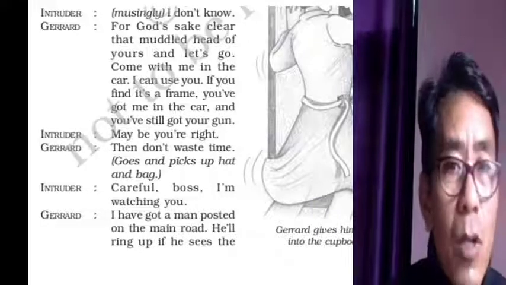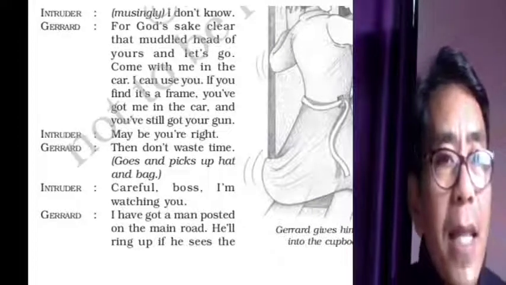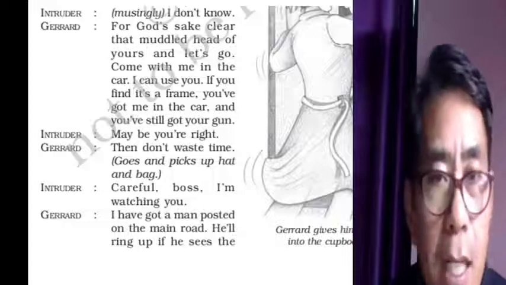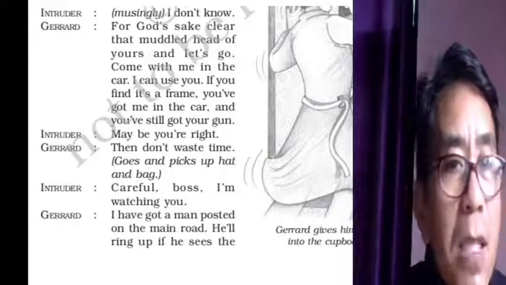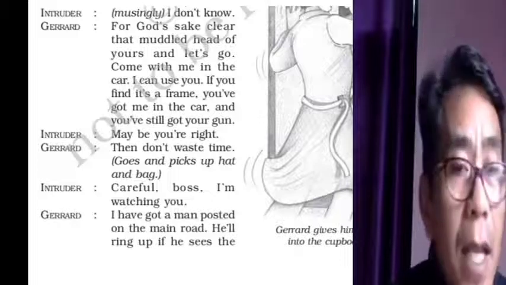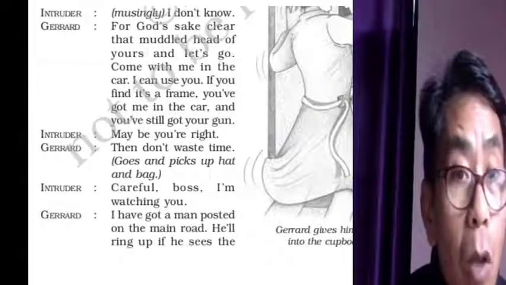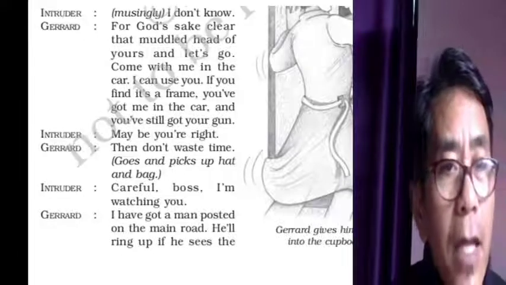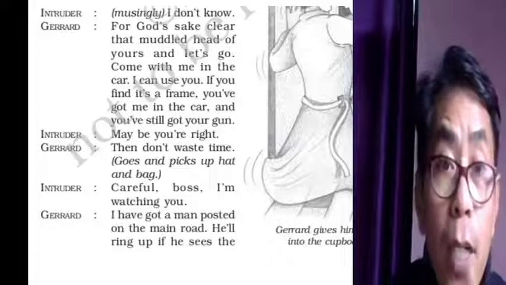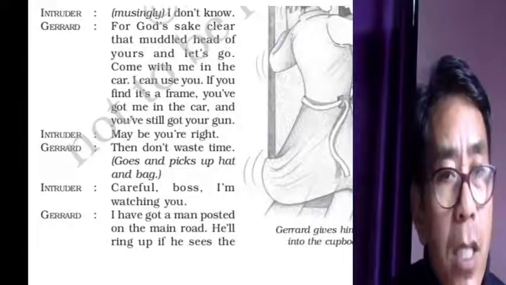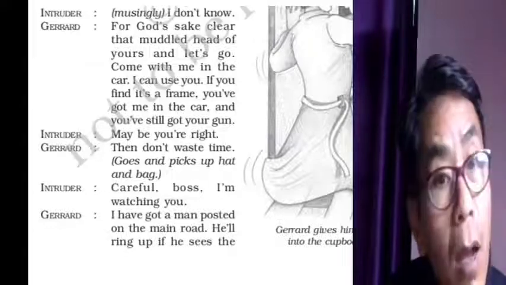Mr. Jarrett says, "Then don't waste time." He goes up and picks up the hat and bag. Mr. Jarrett told him, let us not waste time, so he picks up his hat and takes out his bag. The intruder says, "Careful, boss. I'm watching you." The intruder told Mr. Jarrett, you should be very careful. Don't try to fool me. I'm watching each and everything that you do. If you try to fool me, I will kill you.